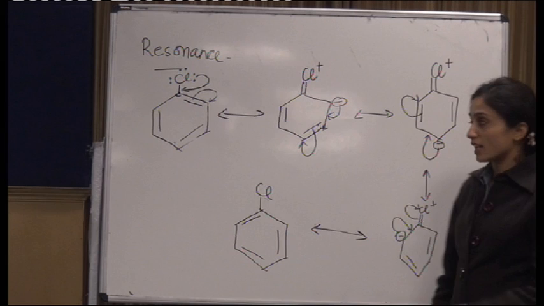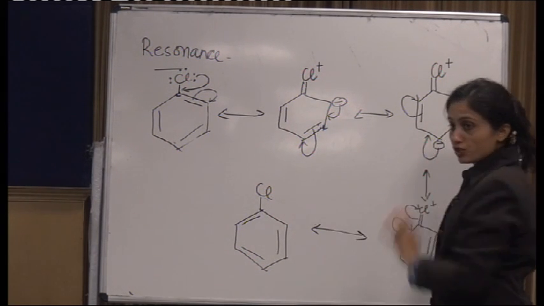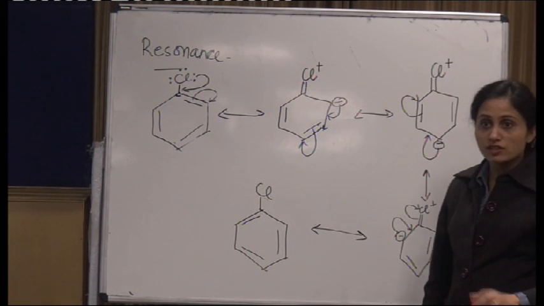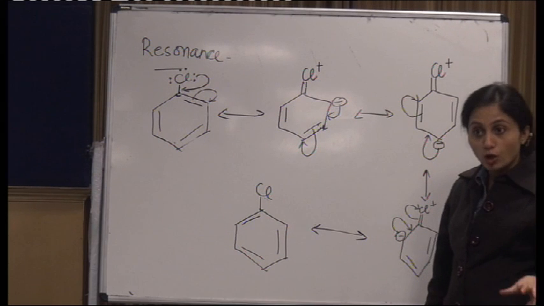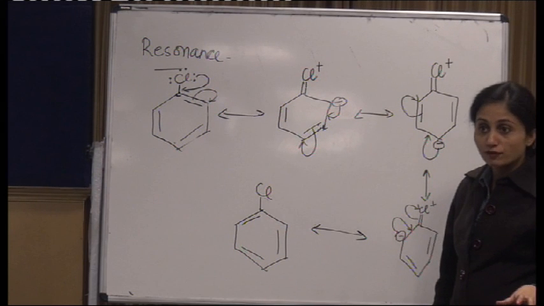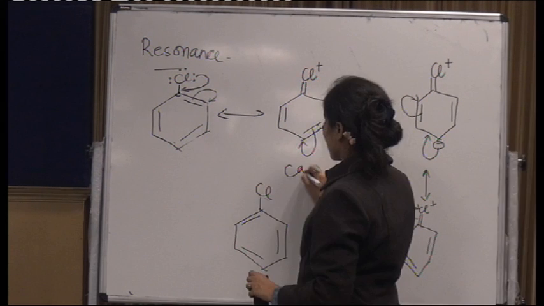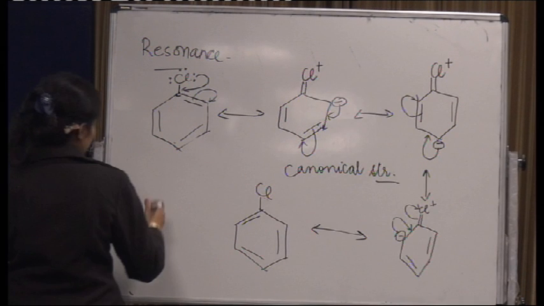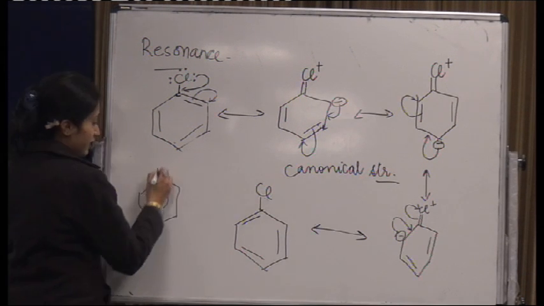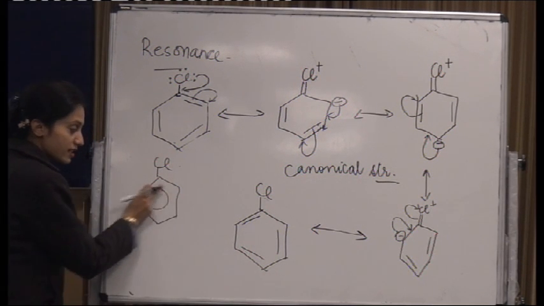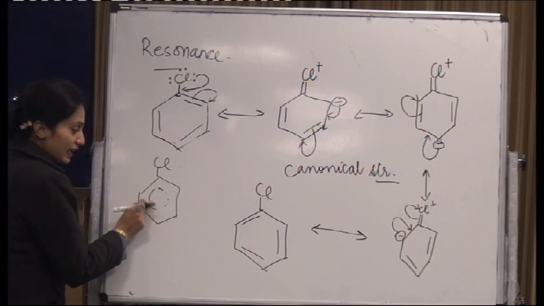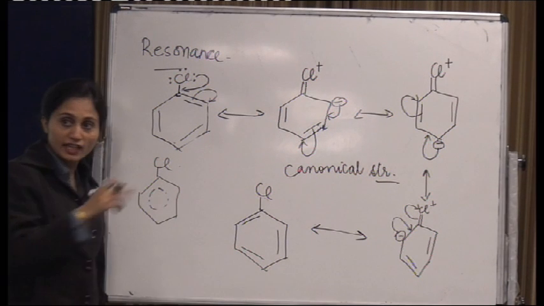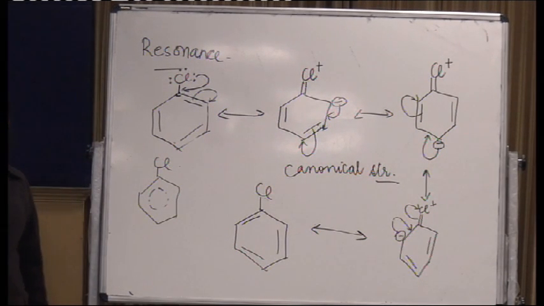Please remember that none of these structures is a true structure. All these structures are hypothetical, intermediate, canonical form of canonical structures. These are named as canonical structures only, which are not the true structure of the molecule. It is not the true representation. The true representation comes in by a consolidated picture, which is something like this. Why is now this circle drawn? Because your negative charge is delocalized over the entire molecule.